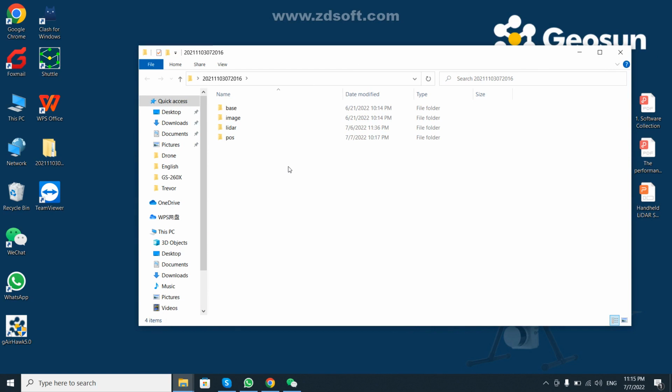It means after updating the firmware, there are 4 folders generated like this after each flight: base, image, lidar, pause.